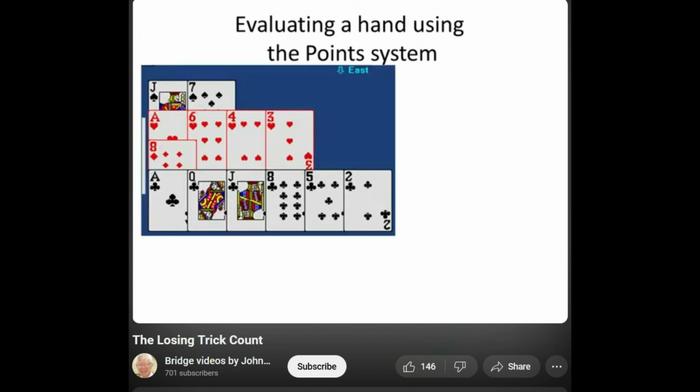Here's the hand. Okay, you all know that for a jack, you get 1 point. For an ace, that's 4 points, so that's 5 so far. 9, 10, 11, 12. So this has got 12 points for the high cards that you've got. So does that mean this is a 12-point hand? No. This has got 12 high card points.